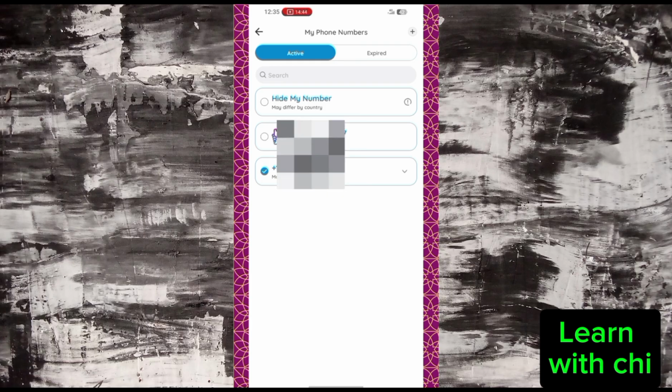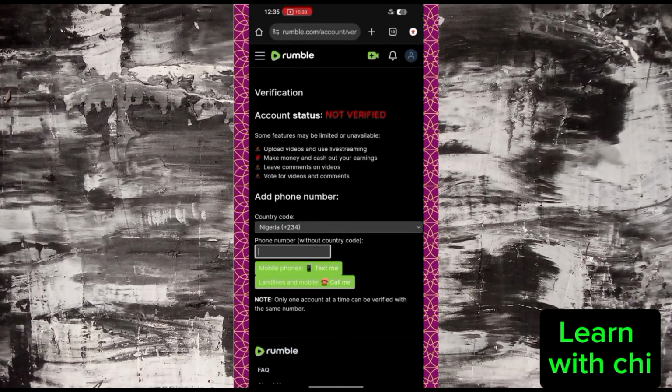They will ask you to verify whether this is you. Your local number is already there. All you have to do is tap on it to verify that it's your number. They will send you a code that will verify. You come back to the Numero app, go to your product and go to your phone number. Now this is it. You have to copy it down, then go to your Rumble account. Continue.